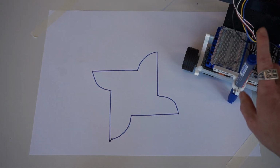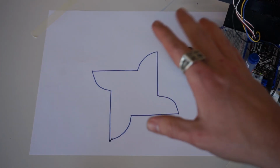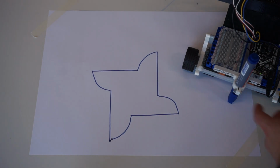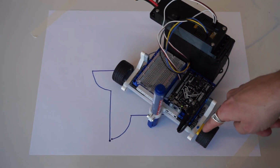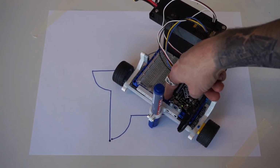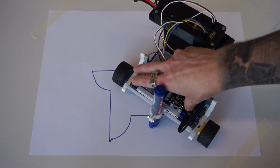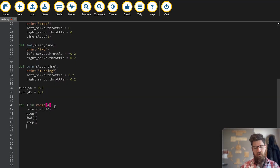You can see with this shape, because our pen is not directly in the center of our rotation point, we end up getting this kind of cool twist out pattern, because you can see just about how far off we are from the center rotation. If we would want to do this, we would just simply have to move this pen to be directly between your two center points, which your center rotation would be right about here. Because of my design, I can't get a pen directly in there. But if you were to take your pen mounted directly in the middle of your two wheels, you would have a perfect square.